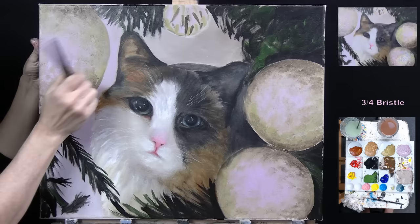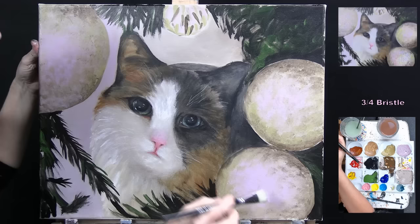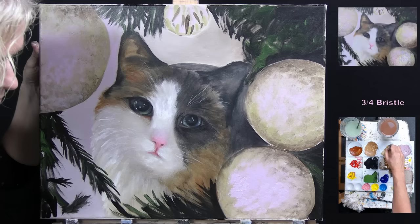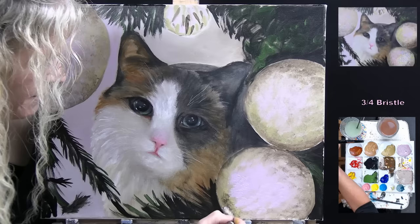So I'm going to do that same process for the other ones. If I felt I wanted more gold, I could do that, but I feel like I'm good with my gold. This one over in through here, I feel like this one's pretty good. I just picked up a little bit more of my lavender just to pop a little bit more in through here. I'm going to go gold and brown on my brush right now. I feel like this could have a little bit more depth in through here. So this is gold and brown. Plus I had a little boo-boo from my cat making, so we're going to just make sure that's taken care of.